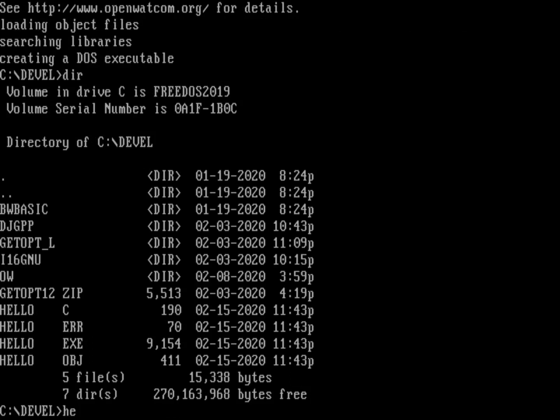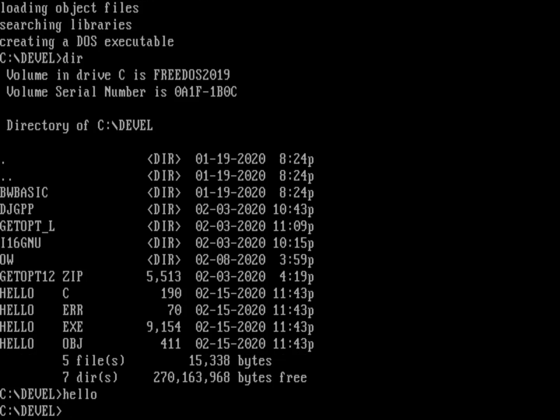So if I run hello without any options, it's actually not going to print out anything because it's only going to be printing out options after the name of the program itself. So this will just give me a blank return, and that's what we'd expect. And then let's show you if we pass some command line options to it, what will it look like? So I'm going to just print out 1, 2, 3, 4, but I'm just going to use the words so you can see what's a number and what's a string.